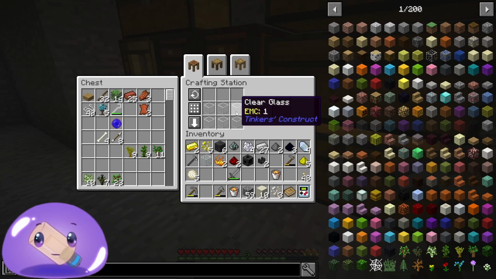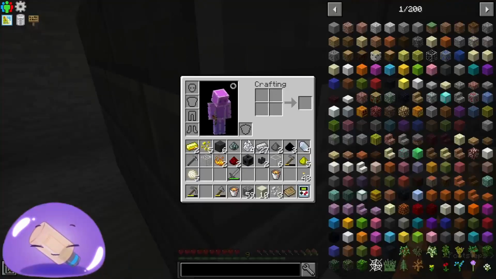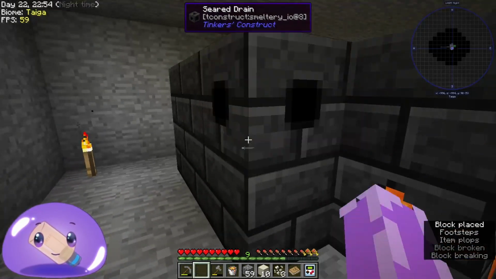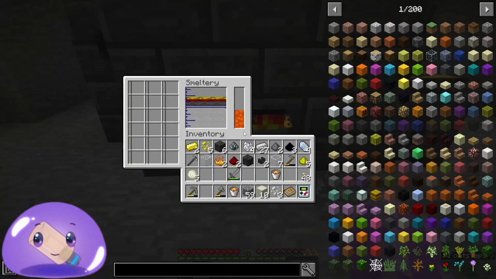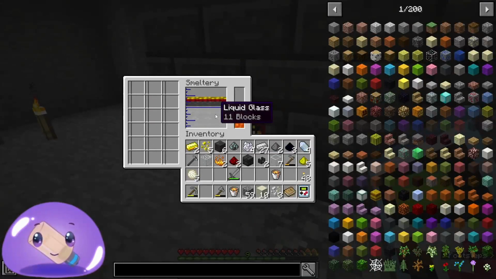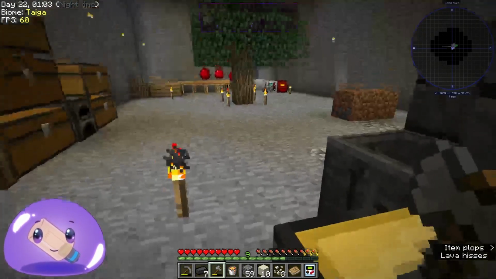What? Clear glass doesn't make... oh, darn it. No? Okay. Clear glass doesn't make glass panes? I'm so sad. Well, unfortunately, that was a waste then. Well, we'll keep making it because we need space. We should also check this.